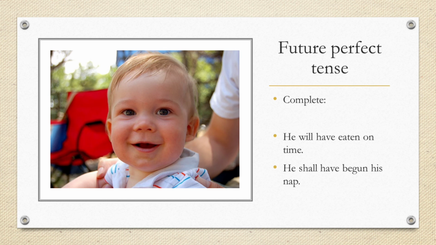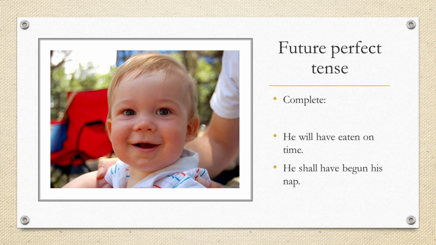So it's a useful tense to use when you want to acknowledge something, or you want to make sure that the other person feels relaxed, that something is really going to be accomplished. So maybe that's the difference between simple present and future perfect tense, because you are emphasizing something that you know is going to happen, but in the future, that it hasn't happened yet, not in the present or in the past.